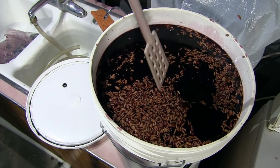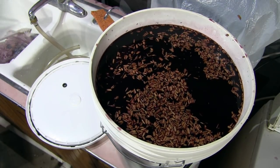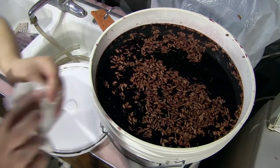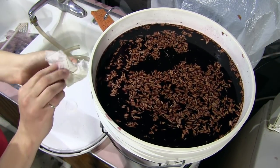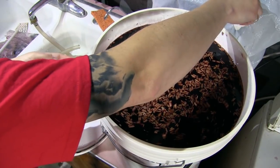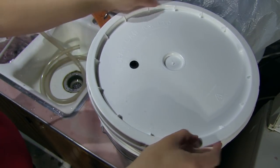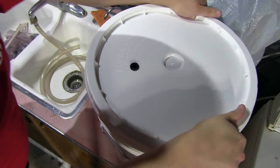Now, you could take a hydrometer reading at this point or a refractometer reading. I typically don't with the wine kits because I know they're going to turn out exactly where they say they're going to. That's part of why these kits are so nice. They're calibrated to make the ABV you're looking for, and they're calibrated to have the flavor profile you're looking for. And so that's good enough for me. I've never had a wine kit be off in gravity or in flavor profile. So we'll just pop this on.